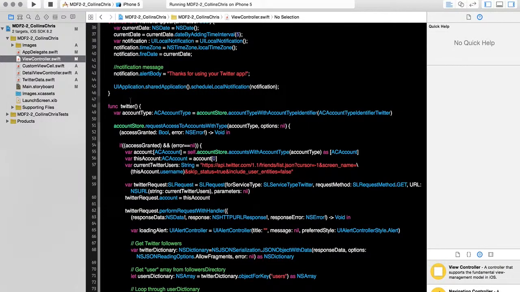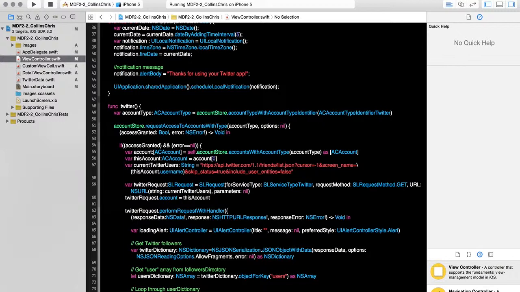Then here we have our Twitter function, which sets up our account type with our account store, and from there we have a request access to the accounts with type, and then we set up our boolean. So if we have access granted, then we have our account that pulls in the account store, and we have that set to 0.